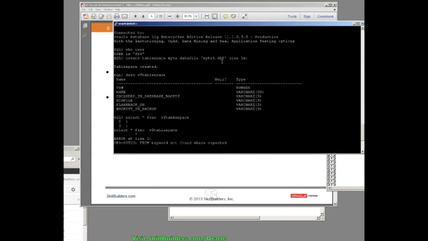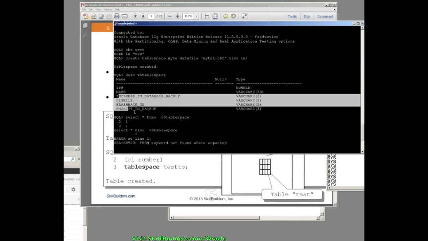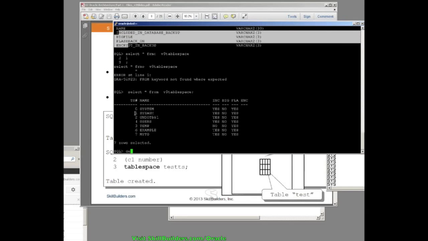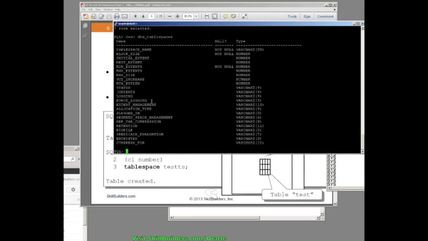Now, there's not much information there. We've got four other columns, and that's about it. Whereas if we look at DBA_TABLESPACES, rule of thumb, most V$ views are singular, most DBA views are plural, but I only say most. We get a lot more information. Note the block size. I did mention that, default 8K. You get the status that we saw in the last chapter: online, offline, read-only.